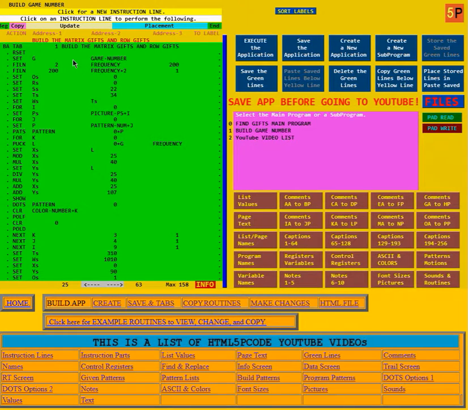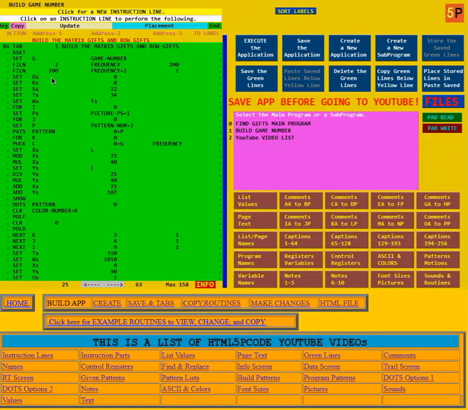This is the video on Routine 101 of the Find Gift game. At first, it resets all probability distributions, and it sets G here to the game number, which will later be used for the seed for the probability distribution. Next, it defines the frequency of the probability distribution by first saying there are 200 possible outcomes, and then it says each one has a frequency of 1, all 200.